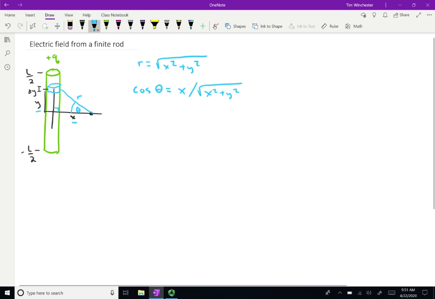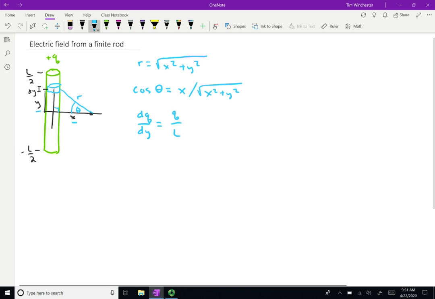Okay, so the other thing that I need to know is how much charge is in that piece dy. Okay, so there's two different ways to think about it. So the way I like to think about it is that the charge density where dy is located is going to be the charge per length. So dq is that amount of charge in the length dy, and because the rod is uniformly charged, that's going to be the same as the overall charge divided by the overall length. Okay, so we can do that.